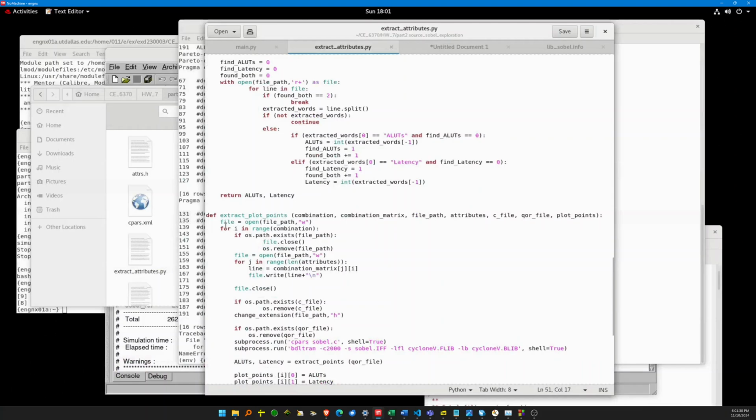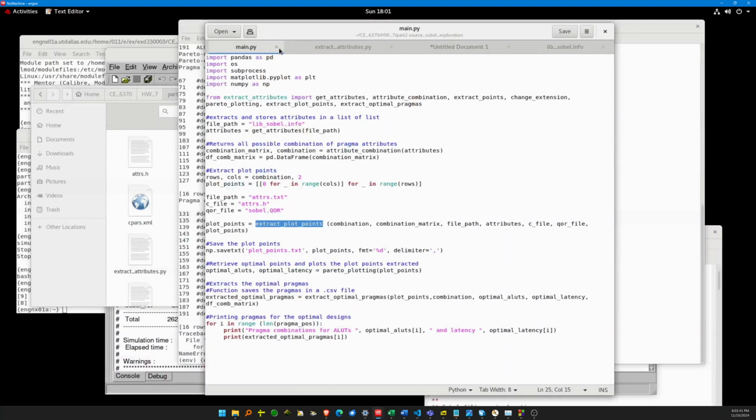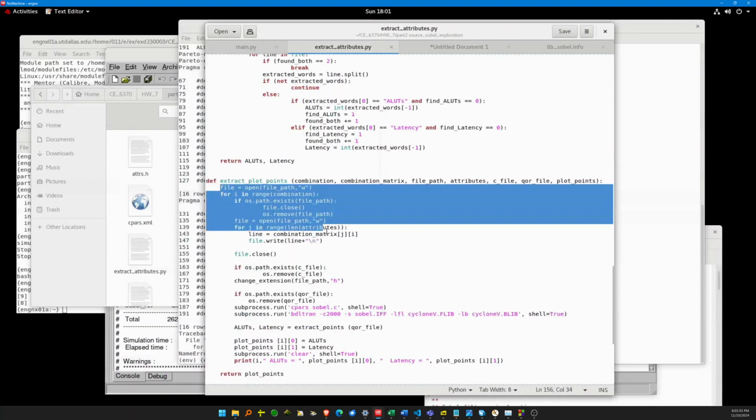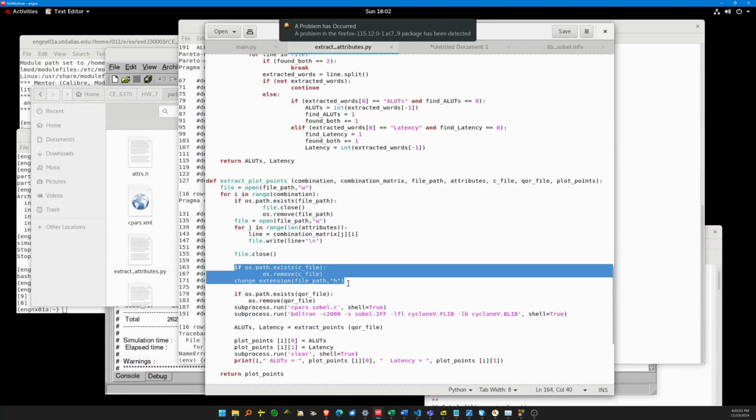So this part of the code basically, I think this opens the Sobel file. It creates a text file called attrs.txt, and what it does is it writes the combination of pragmas, and then this part of the code changes it to a .h file.